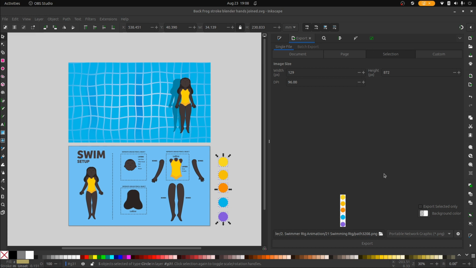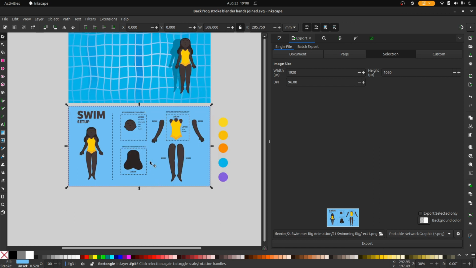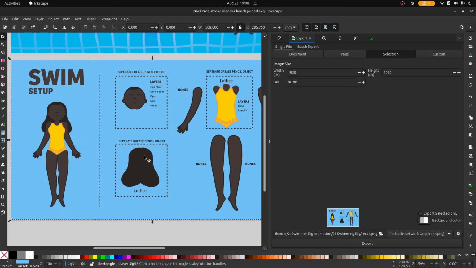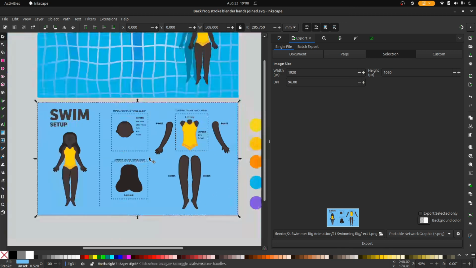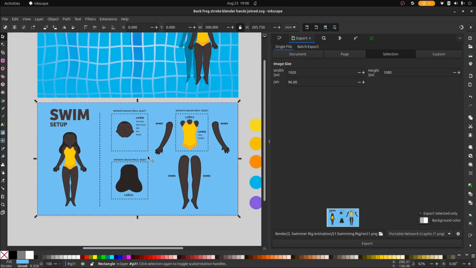So we're in Inkscape. I'm not going to go through the actual design of the elements because this is quite long, but what I have done instead is separate the elements to show you what they look like and what you need to consider when importing these into Grease Pencil. So I'll have this up on the screen as well. This is what the final image looks like on the left, and these are the separate elements, and you'll see that on the screen right about now.